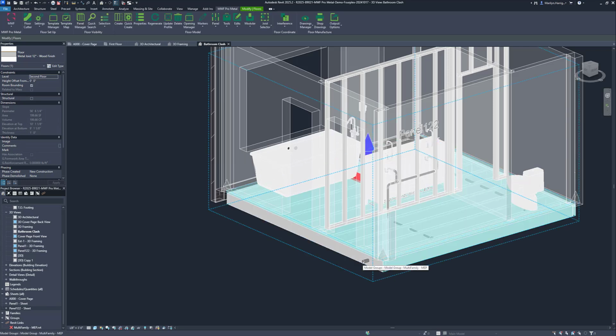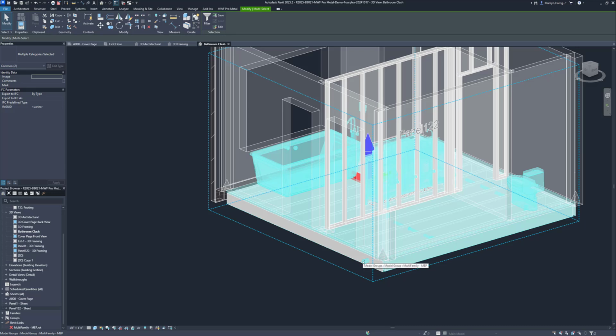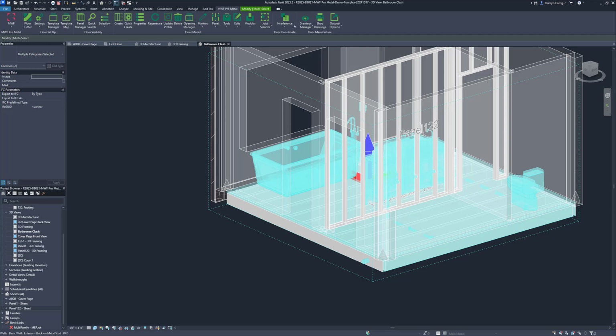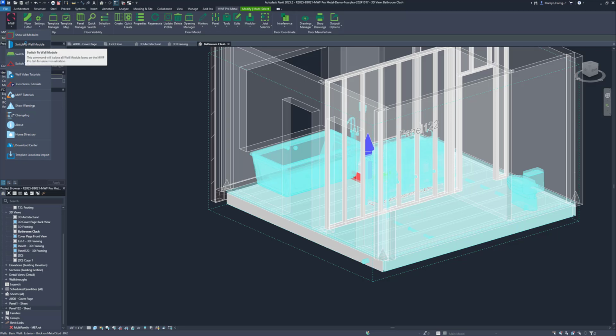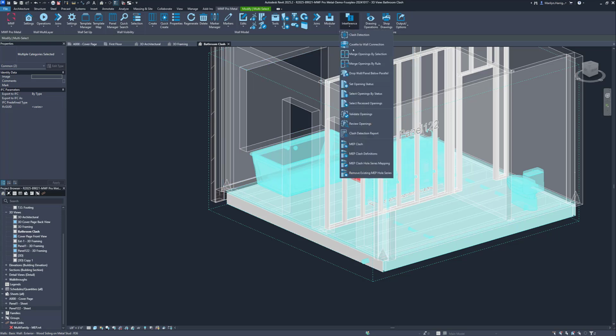And I'm also going to select the link I have there. With our floors, we also have that same option. We do have the interference. I'm just going to go and use the tool.